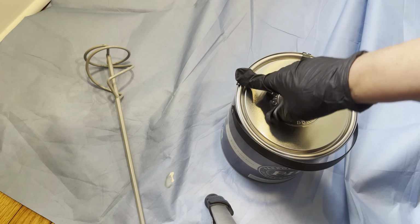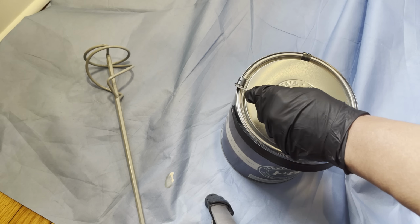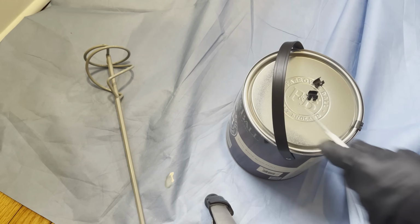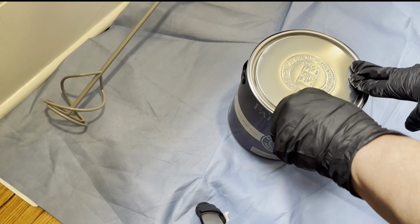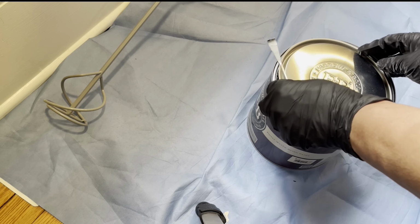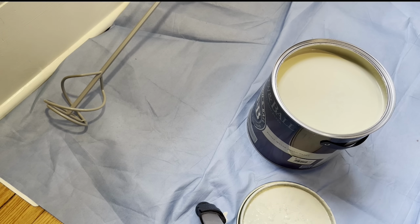I did show how I patched up some of the walls. Now here, okay, so this is Farrow and Ball. First time using them, and there are these little clips that when pew, it just sort of took off. But I'm not used to having clips on my paint cans. And the lid was a little bit different. It's thinner than the other, if that makes sense. The top lid part is thinner than all the other paint that I've worked with, Benjamin Moore, Sherwin-Williams.